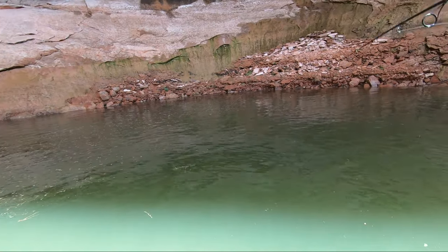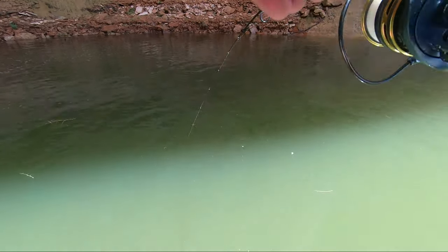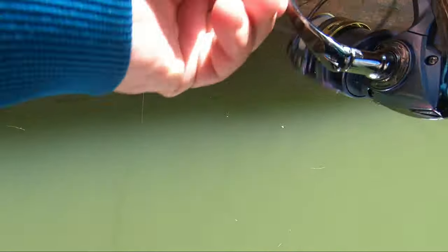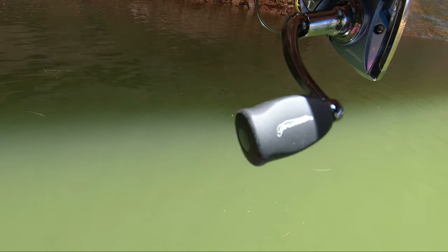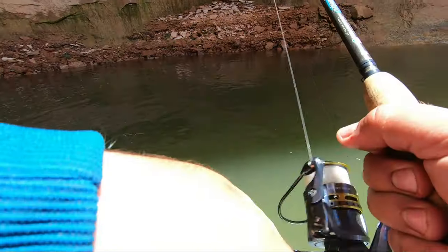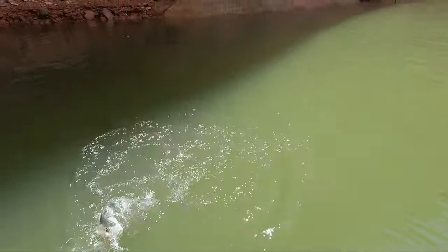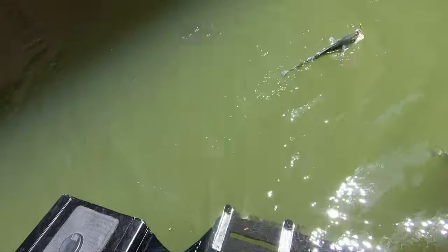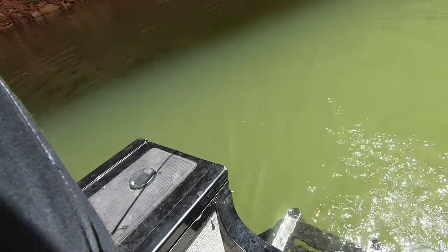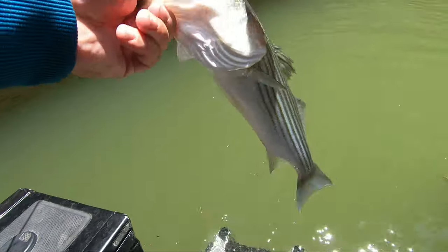Ooh, fish. Oh, you got one? Yes. Because Nick was jigging for me. Whoa, whoa. What do we have here, guys? It is fighting crazy with authority. It's gonna get her in the face. Look at that, guys. Right in the skull. No, I got it. I don't want him to scratch you in the face. All right, guys, we got him.